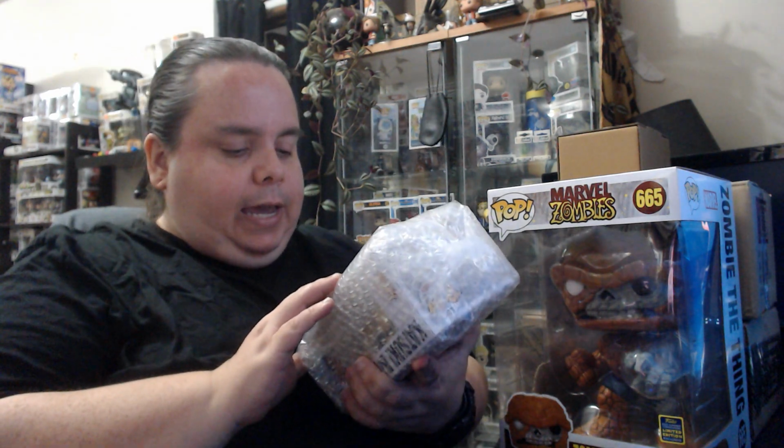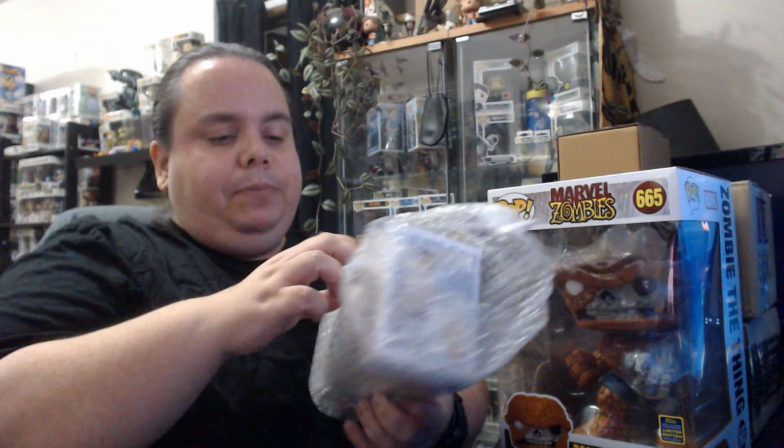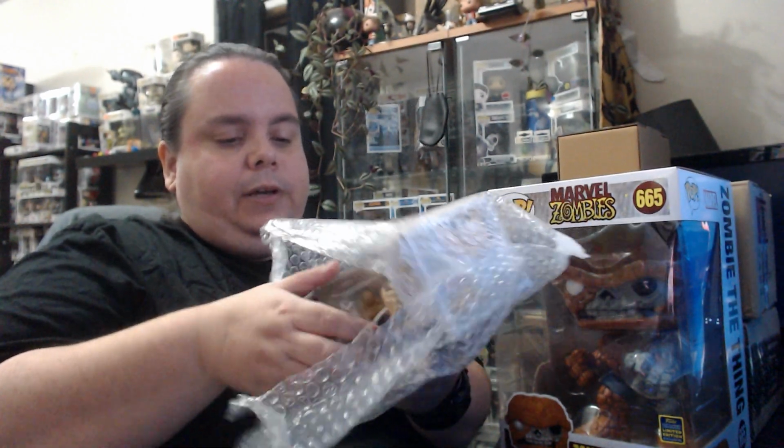Now, the next package I want to show is Funkos with Chris, who was able to help me with this. Long story short, I got up early to get this particular pop, and I couldn't get it. There was a lineup at the Hot Topic. I was about 10th in line, maybe 15th, but the third set of people that went in ahead of me, not a local couple, came in and bought the entire stock out, and they have not restocked yet. And yeah, so that kind of sucked. But Funkos with Chris was able to help me get this, so I'm really happy. He did a beautiful job wrapping it up, which I'm really, really happy for. So there we are.